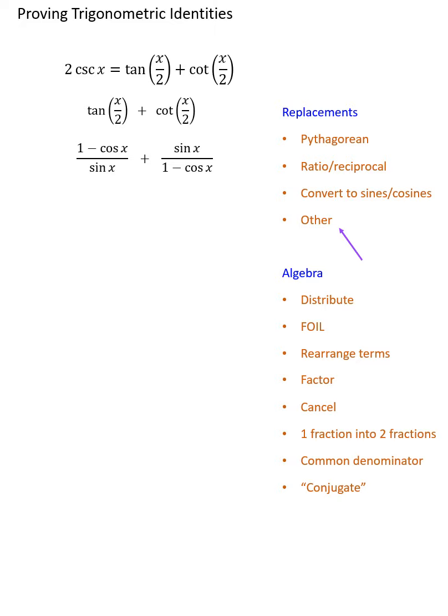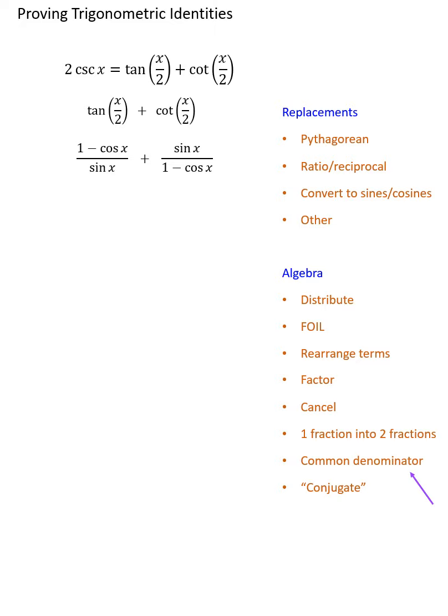Look at the top problem that we're trying to prove. If I had started with 2 cosecant x, I'm not sure I would have had enough things to work with there to turn it into the right. Nonetheless, let's continue. I now decided to use a strategy called the common denominator strategy. It's basically turning 2 fractions into 1 by finding a common denominator.